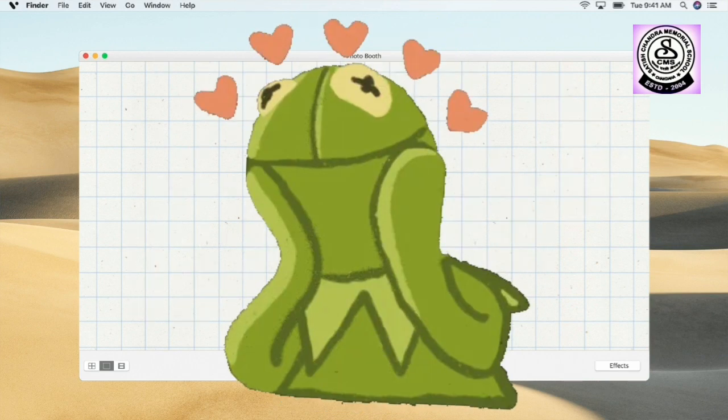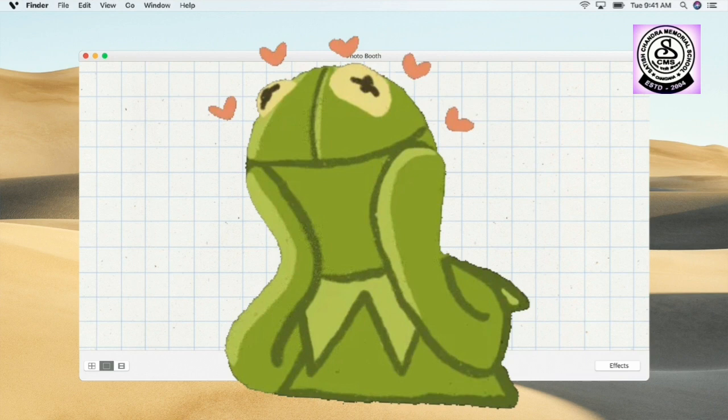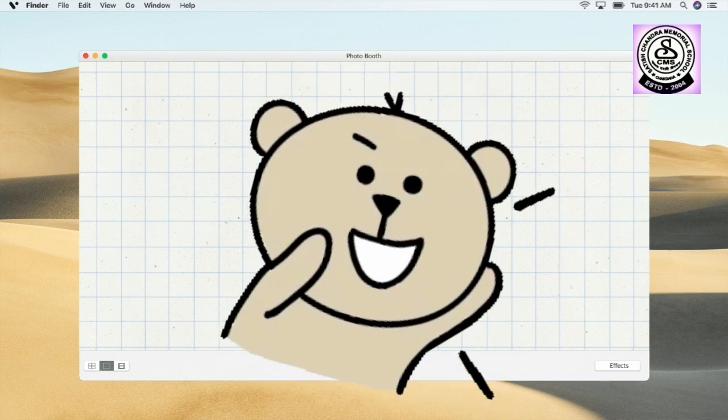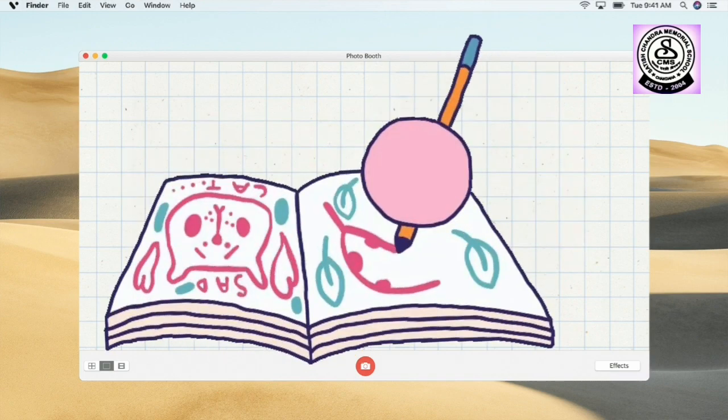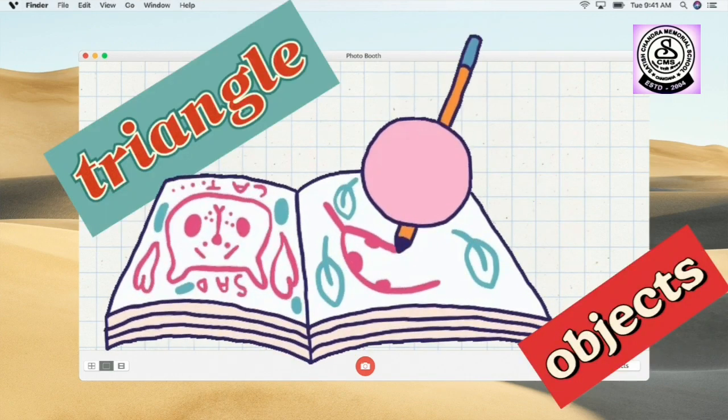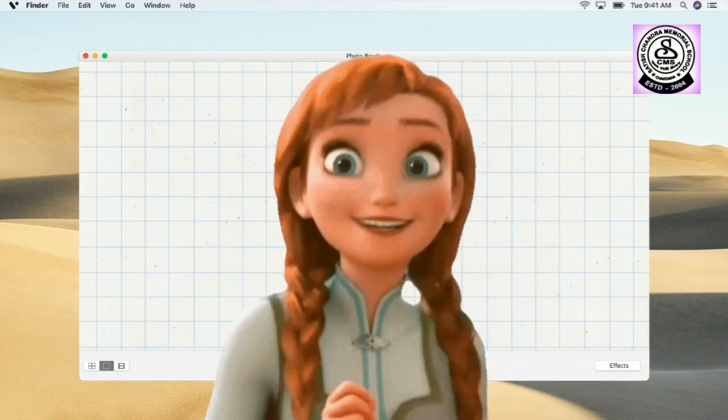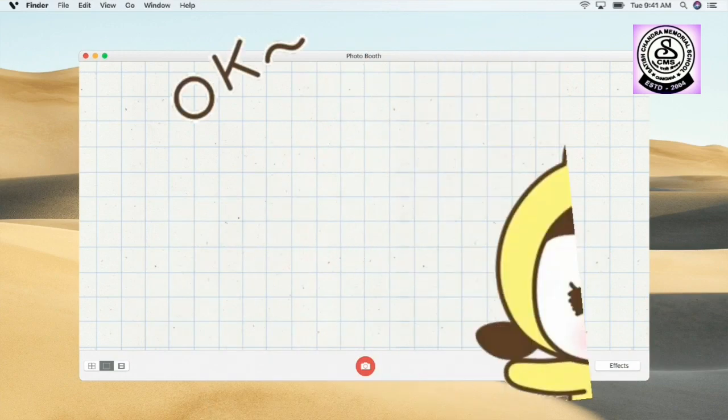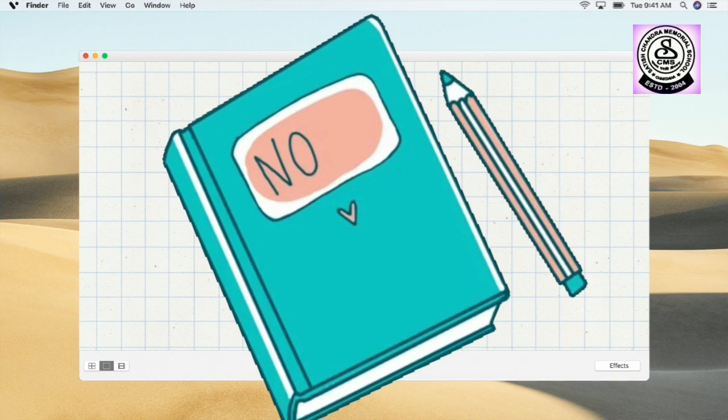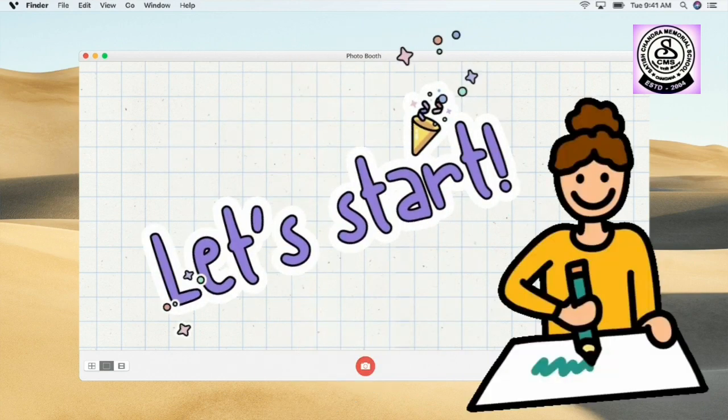Yes, okay. Now let me tell you what we are going to do today. Today we're going to draw some triangle shape objects in our copy. Yes, okay, then grab all your things and let's start drawing.